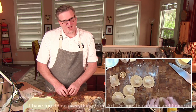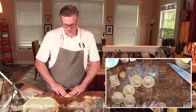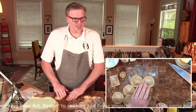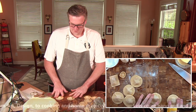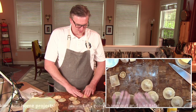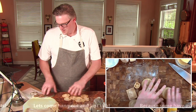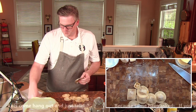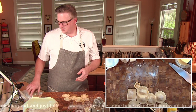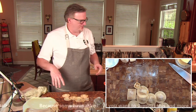Now, I realize this is kind of like a fall recipe, right? Butternut squash and all that. The sage is a very fall herb, which is cool, just nice and earthy. It reminds us of Thanksgiving and stuff. So I get that, but you could do the same thing with a nice asparagus topping. You could have some good fun with that.